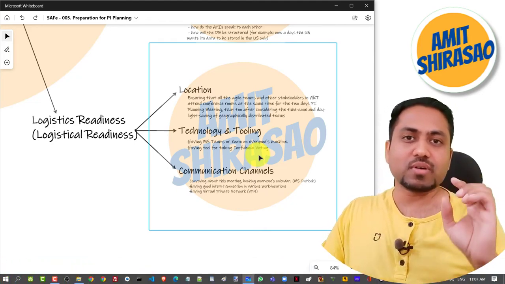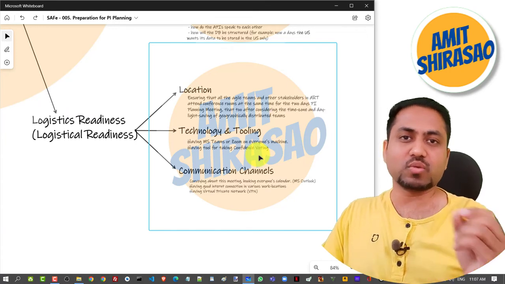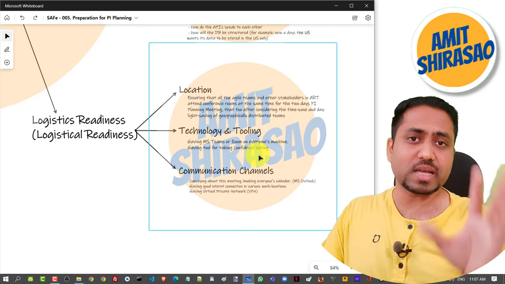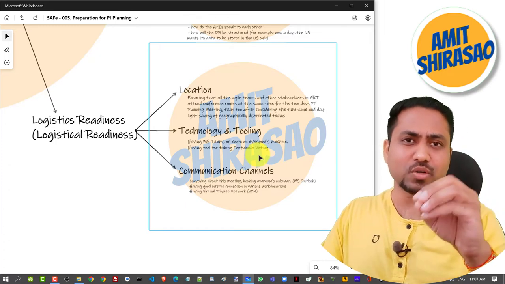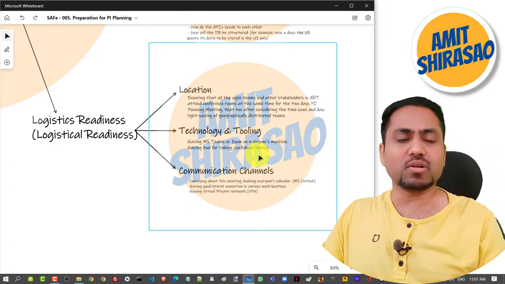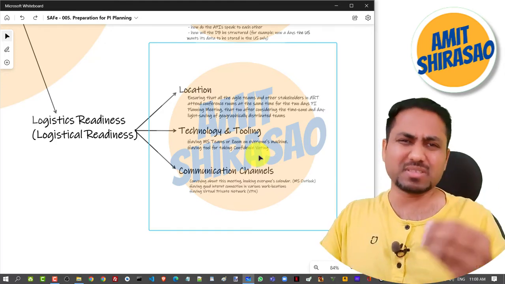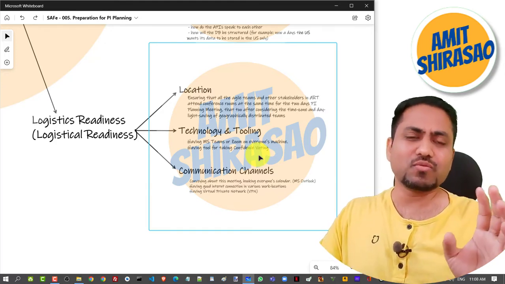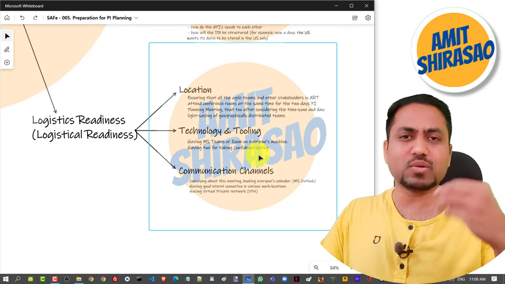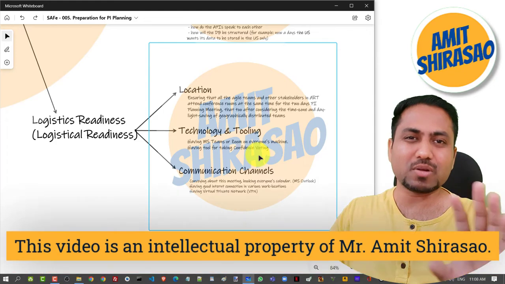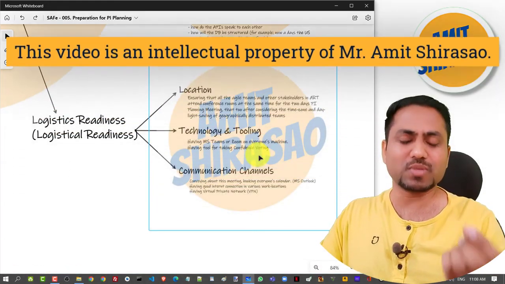Otherwise, you can have a nice tool for doing confidence voting. So normally what I use is Slido. In Slido you can post a poll, and all the people in the ART are asked to appear for the poll. Of course, some people don't find it easy to use Slido, and some are not able to vote, but ideally they should be. Slido is a very easy technology, you should be able to use it.